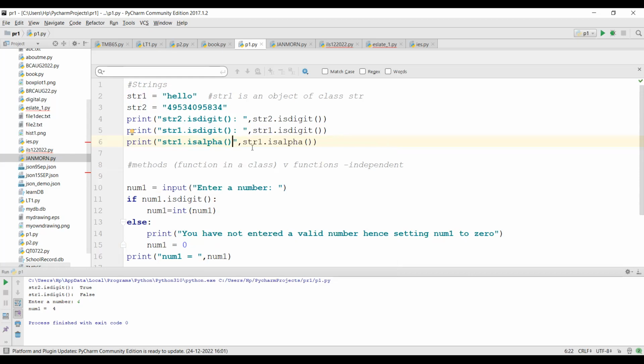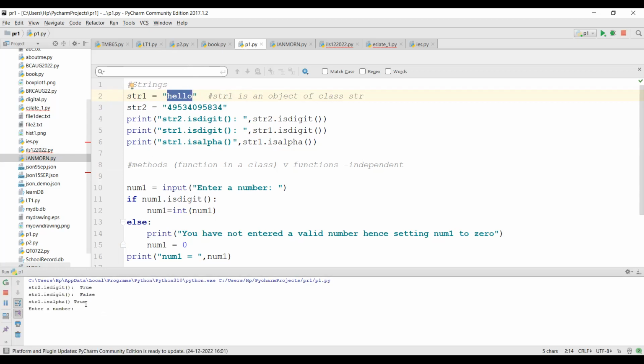So we're talking about str1, right? Will this return true or false? It's false. It has to be true, isn't it?